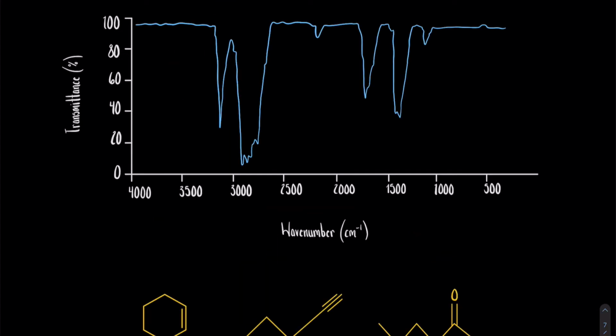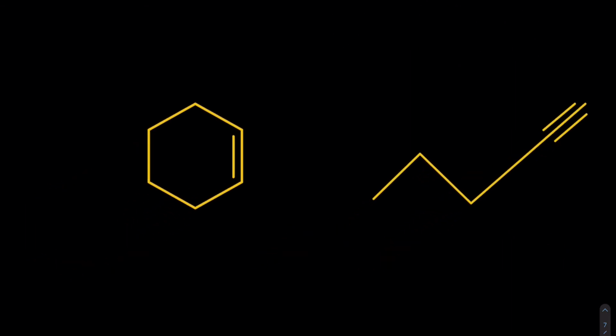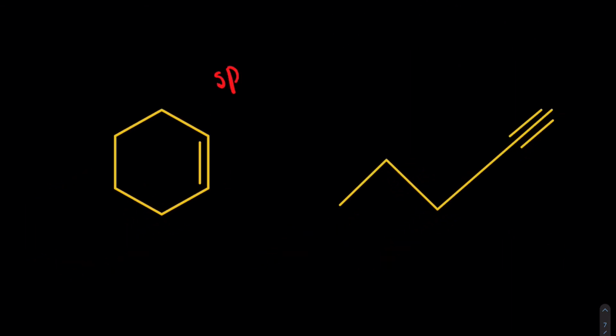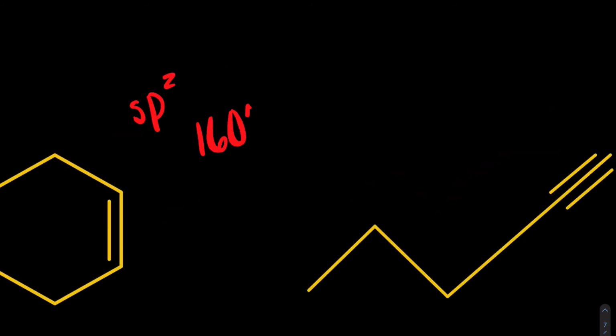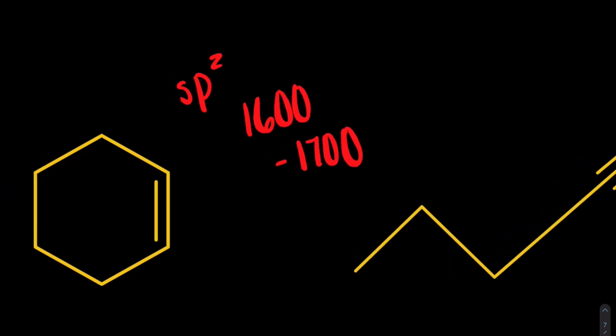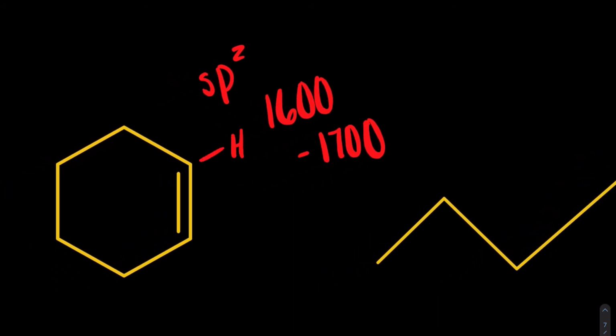Okay, so last example, let's take a look at the spectra. Let's take a look at our options first. What we see here is we have a cyclohexene ring. You know, the sp2 hybridized carbon atoms absorb between 1600 and 1700. That's for the two carbon atoms bonded together. However, we also have hydrogens coming off, remember. So the carbon atoms bonded to the hydrogen pick up between 3,000 and 3,200.